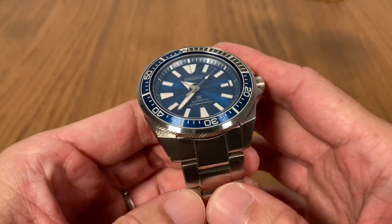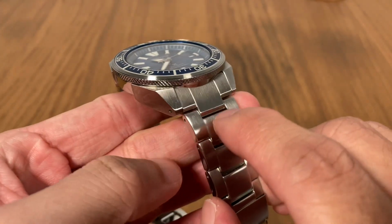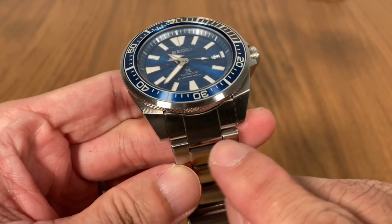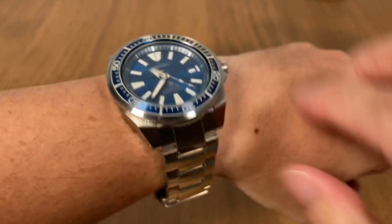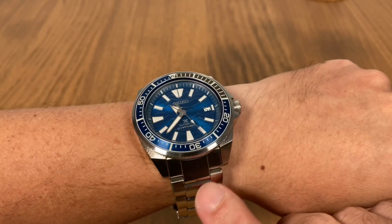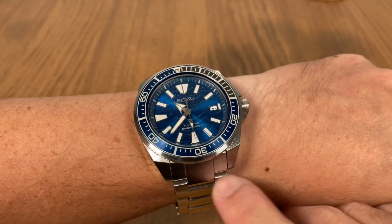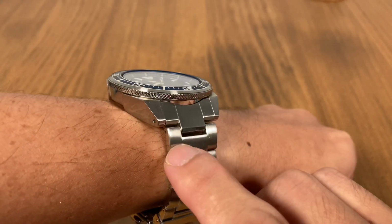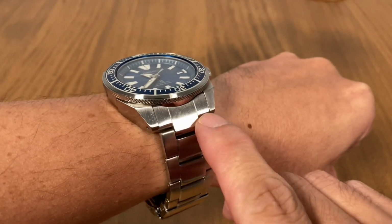To illustrate my point, I'm just going to show you another watch that I've got with me in the studio. This one here is a male end link as well, but it doesn't have that awkward look when you put it on your wrist. Let me quickly put it on my wrist to show you what I'm talking about. Have a look here. Male end links, yes, but it doesn't have that unsightly exposure of the bracelet. Still male end links, but this part here doesn't protrude. It doesn't show so crudely.